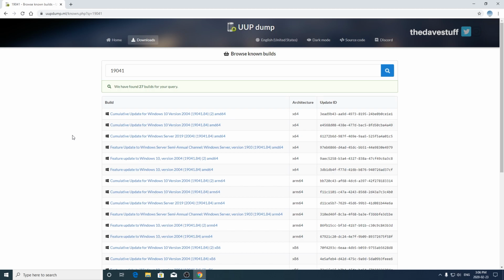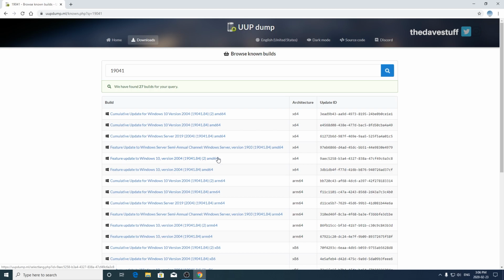From there, we're going to find some versions that are displayed here. What we want is the feature update. Specifically, feature update to Windows 10 version 2004, 19041.84 AMD64. As of this recording, this link is active, and this is the latest version for a 64-bit processor.